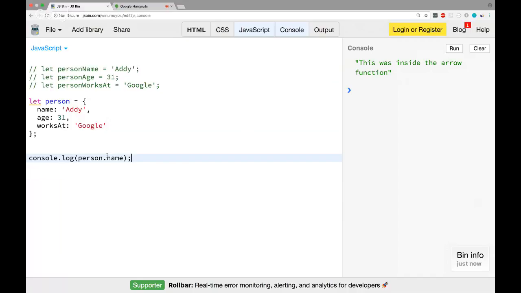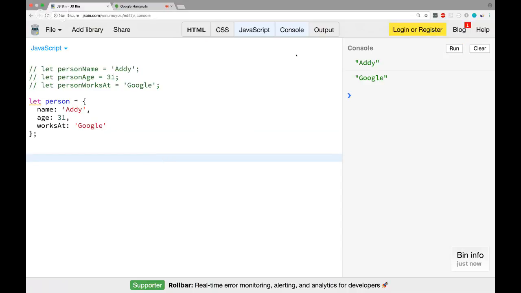Now printing this out to the console, you see Addy being printed out because we've referenced the variable that's holding the object, and then using the dot notation specifying which property key we're looking for, and then fetching the value from that property key. Similarly, we can also do works at and run this, and you have Google.